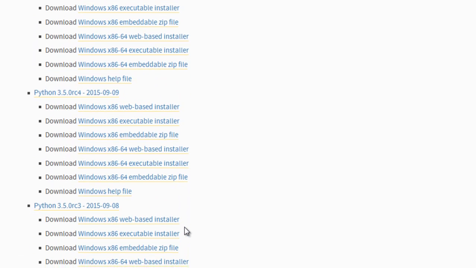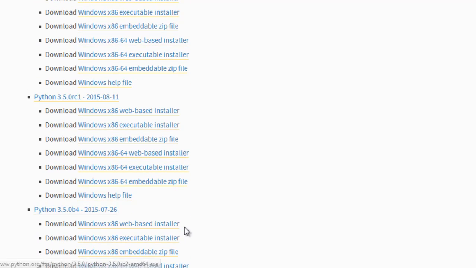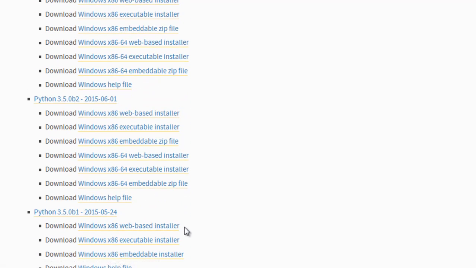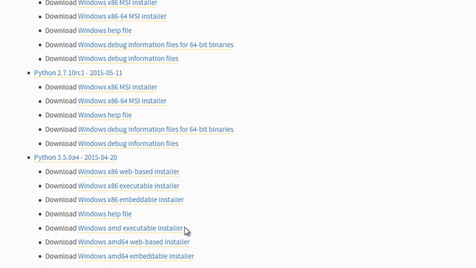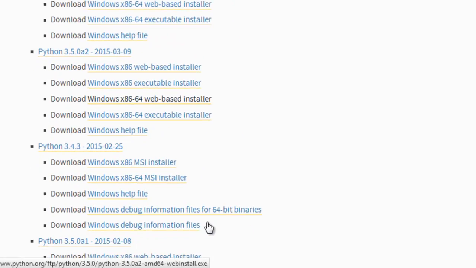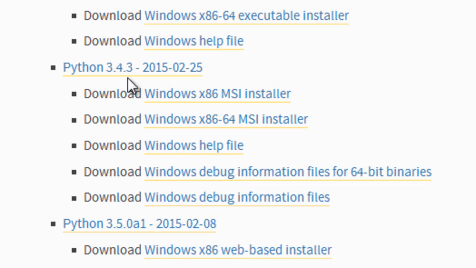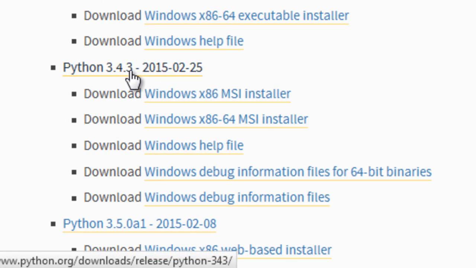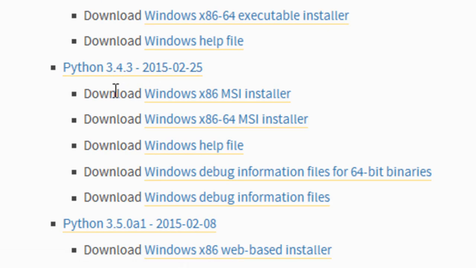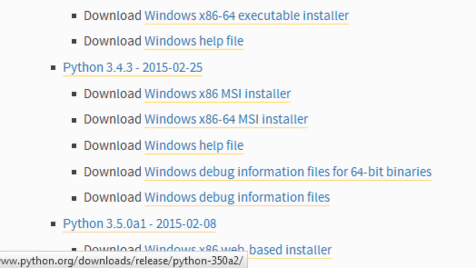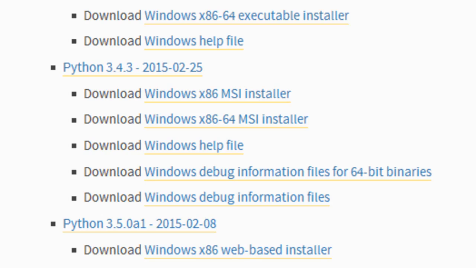Prior to 3.5, if I scroll down, is 3.4.3. Now why am I looking at Python 3.4 rather than 3.5? Well, we want to install wxPython.